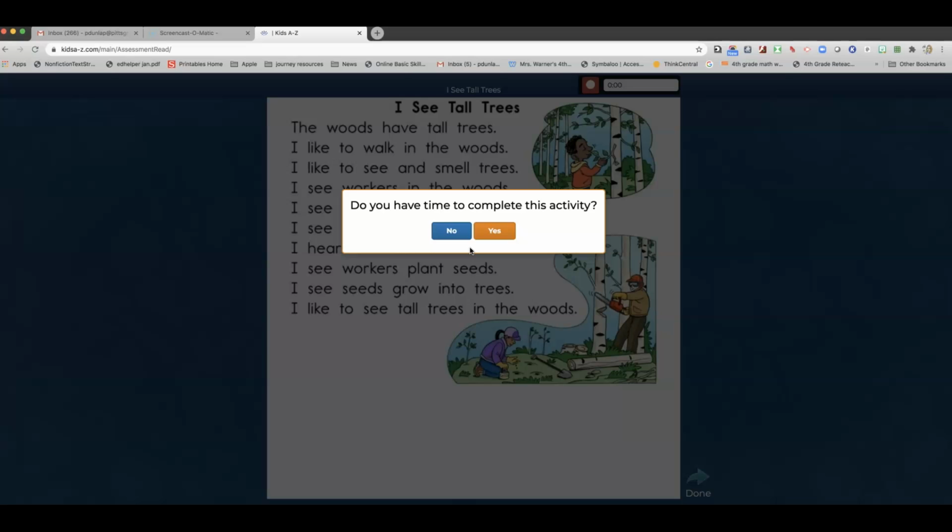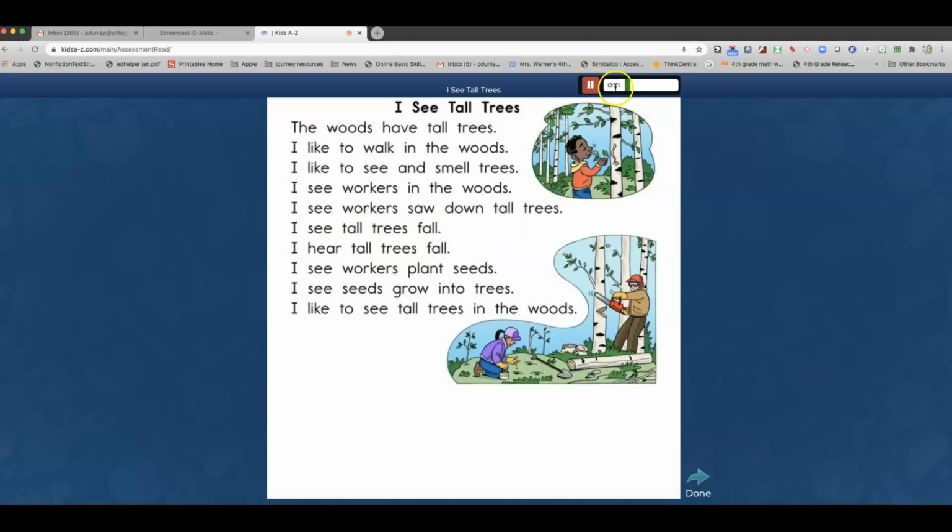If you're in Reader's Workshop, you should be able to do this at home, okay? It's going to take maybe 15 minutes, maybe not. So when you're ready, you're going to hit yes. When you hit yes, I want you to pay attention to this because when you hit ready, it's going to automatically start recording you reading the story, okay? So let's see how this works. So you click yes. Notice it's starting, and then you just read the story.